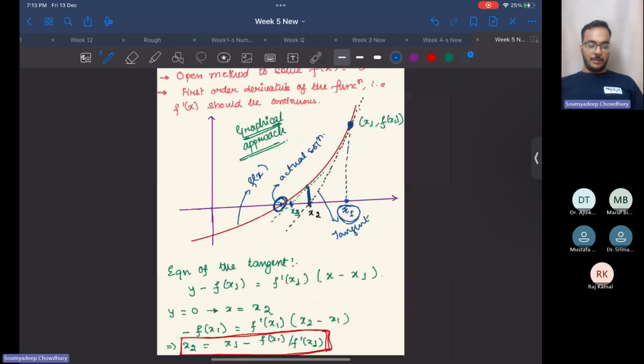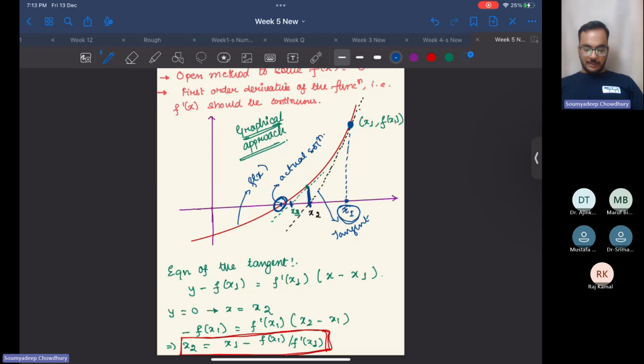So this is the geometrical approach. Now we need to understand what the iterative formula is which we need to use. We can't do this by the geometrical approach every time we write a code. So we need to find an iterative formula for the next iteration. What is my solution here? Just try to understand. It is the intersection point of the tangent with the x-axis. So if I can find the equation of the tangent and then equate the y value of that equation to 0, we will find our iterative formula.